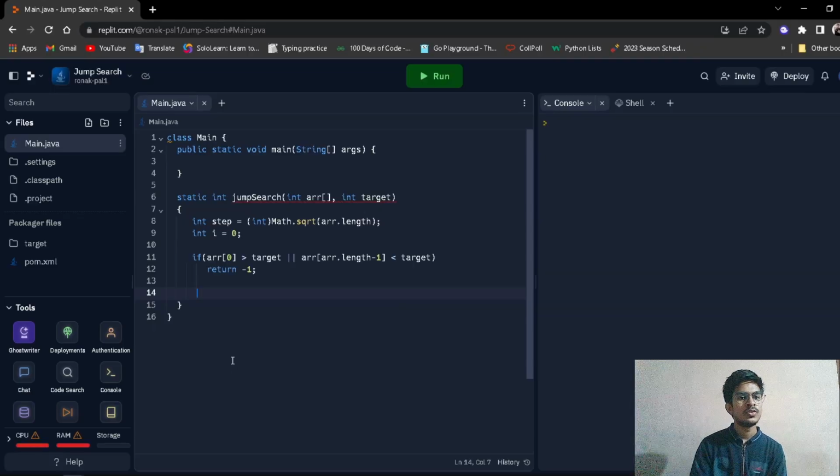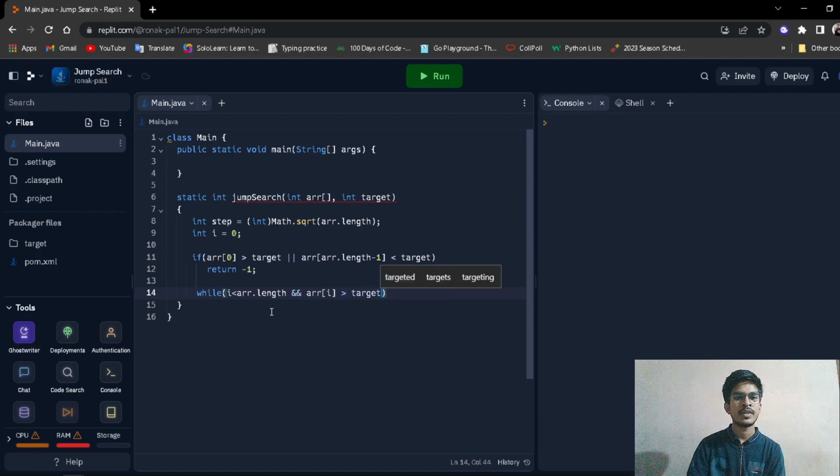Now we'll iterate through the step. First of all, it will check a condition: if i is less than arr.length. i should not exceed the length of the array, otherwise we will get an array out of bounds exception, right? And now we have to check if arr[i] is greater than the target.